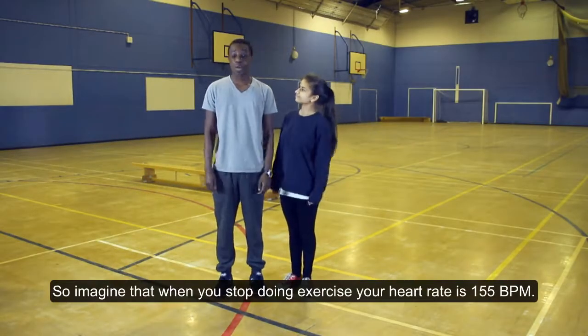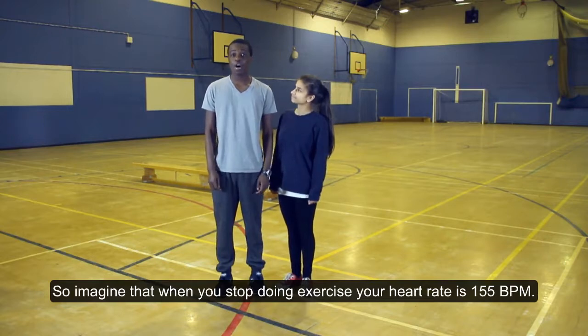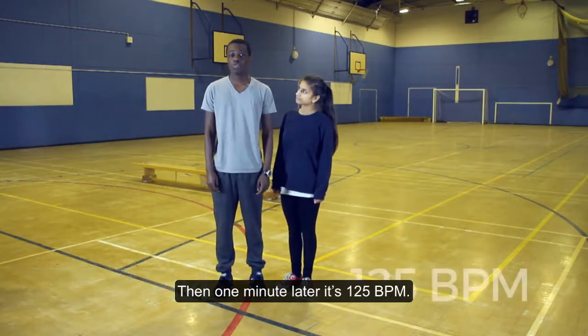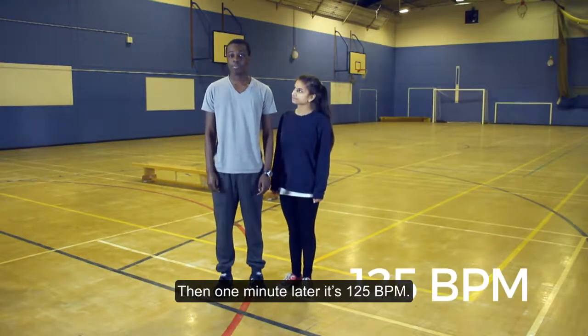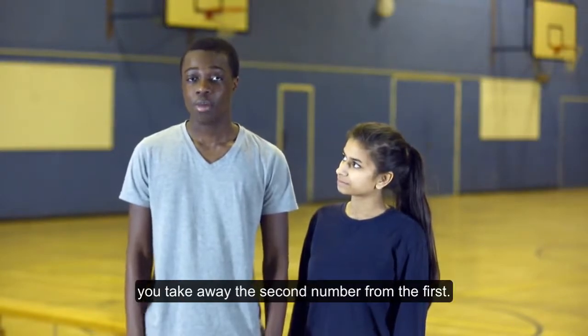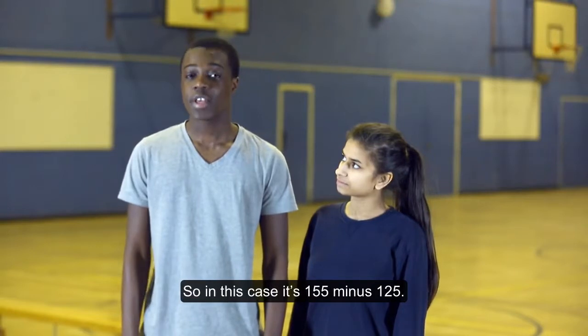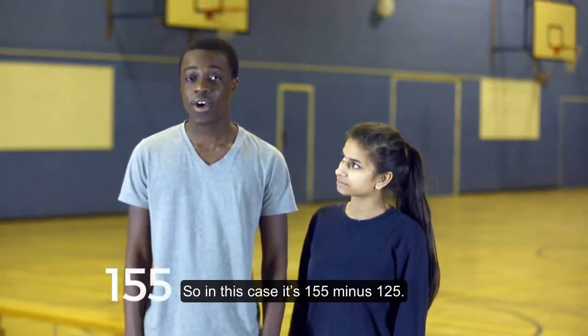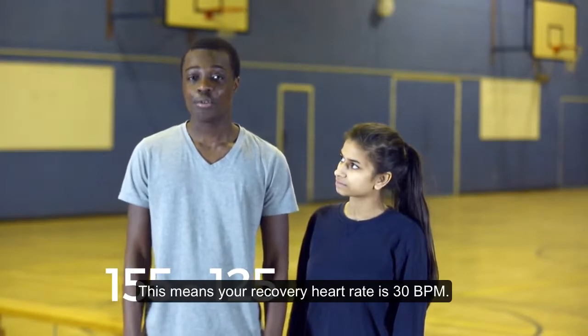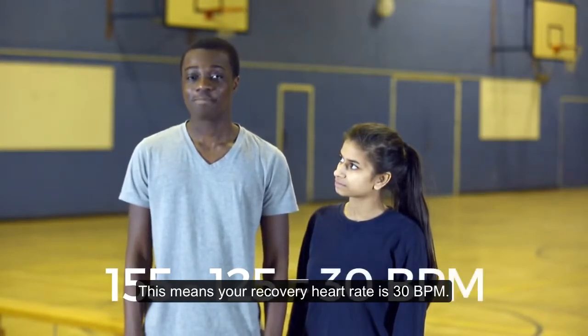So imagine that when you stop doing exercise, your heart rate is 155 BPM. Then 1 minute later, it's 125 BPM. To calculate your recovery heart rate, you take away the second number from the first. So in this case, it's 155 minus 125. This means your recovery heart rate is 30 BPM.